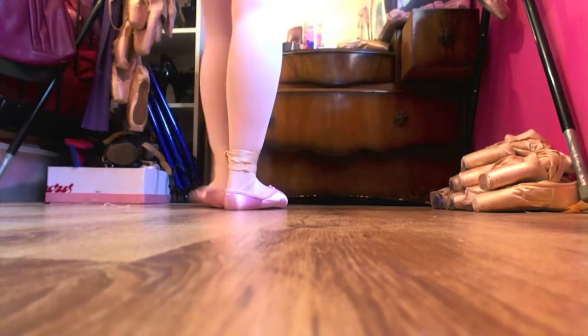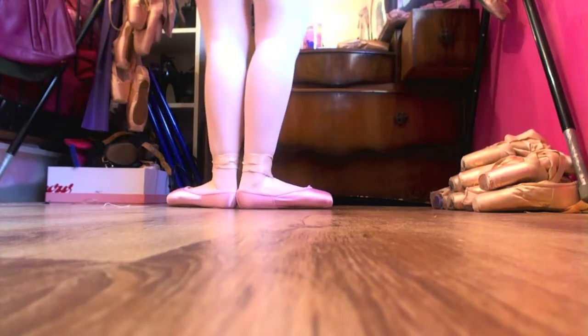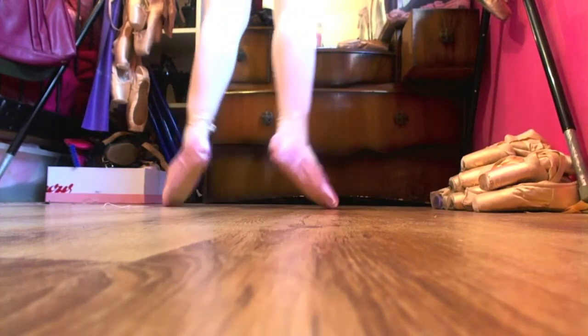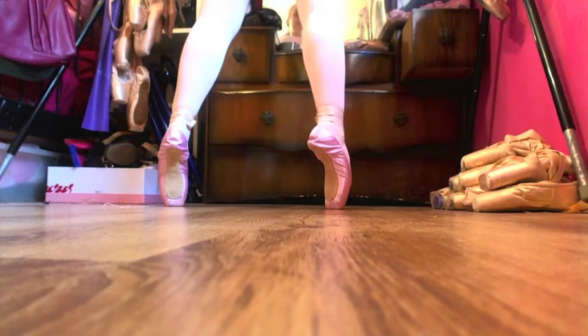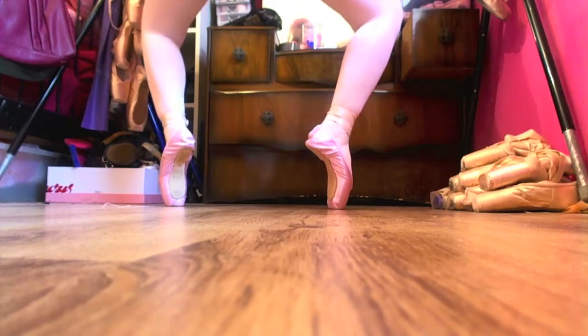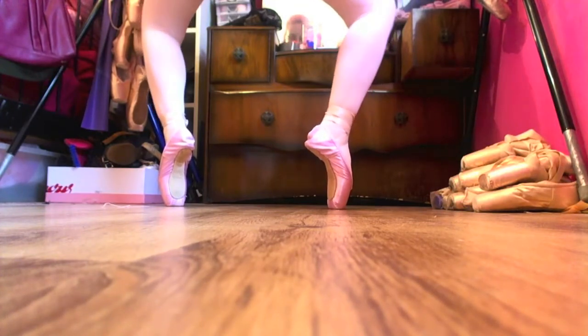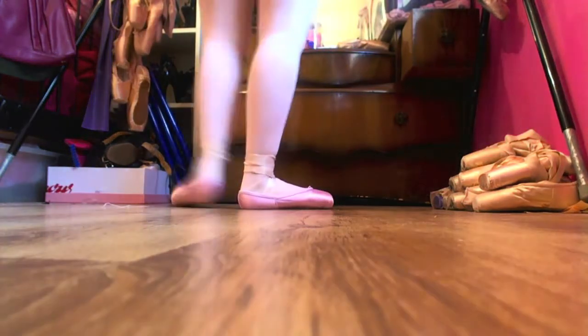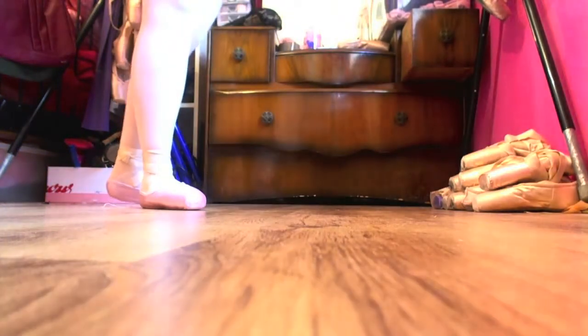The second thing I do is basically just roll through my shoes in first, and then I do a plie as well. I'll start there and basically push down to break my shoes into my arch, come up and roll back down. I do that in all positions.